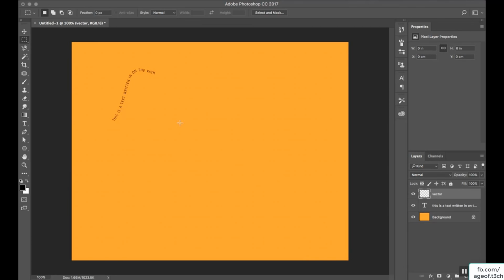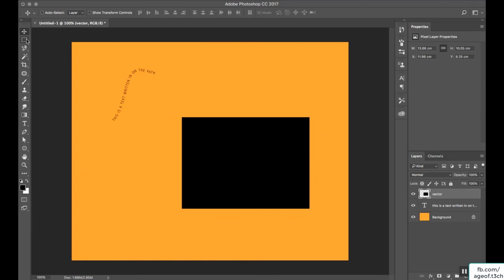Now I will make a selection here and fill it with the background or foreground color and press Command D to deselect it. Now this marquee tool has created a vector for us. This is completely a vector, and this is the advanced function of the marquee tool, that is, we can use it to make some vectors.